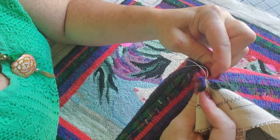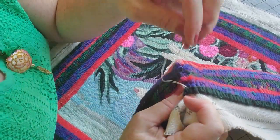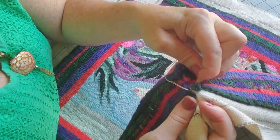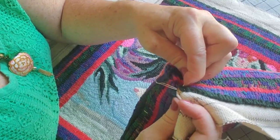So I'm coming to the end here. And again, the overarching theme to this story is pull it tight.